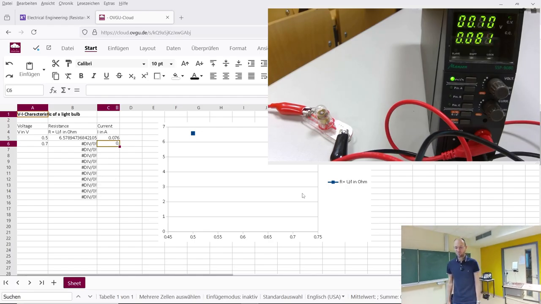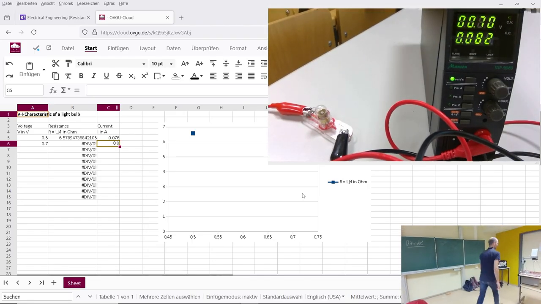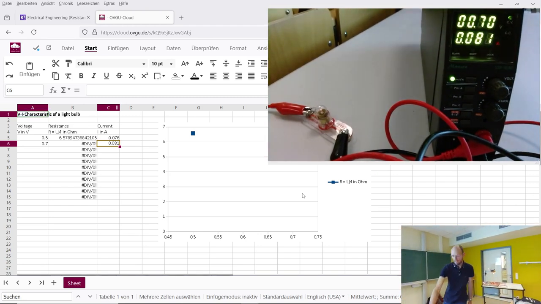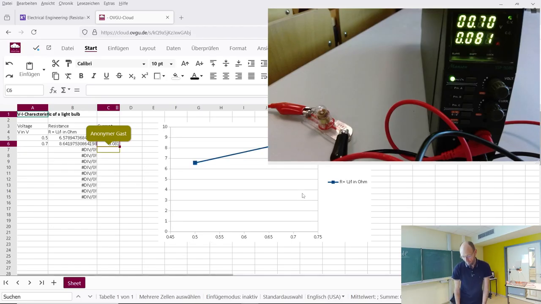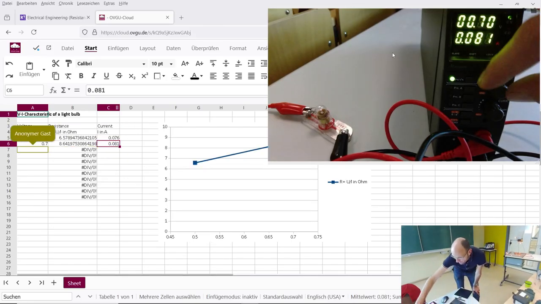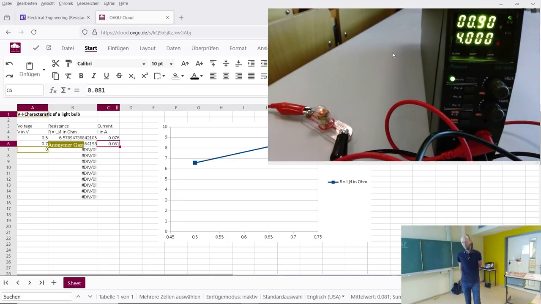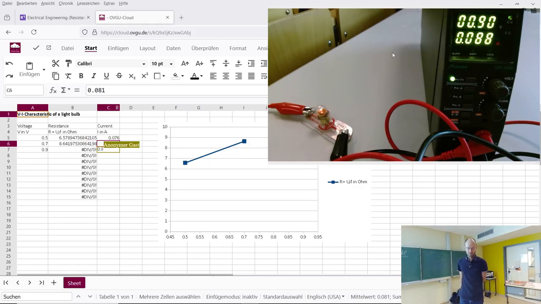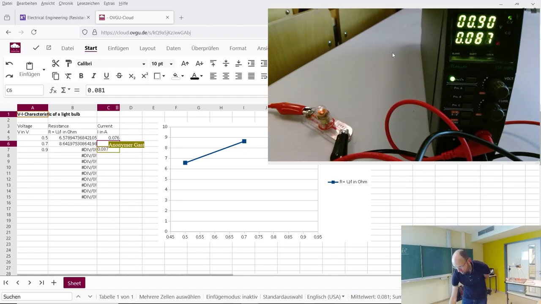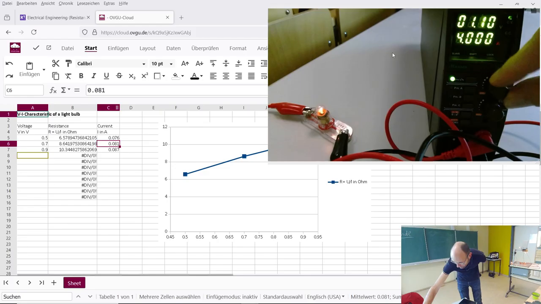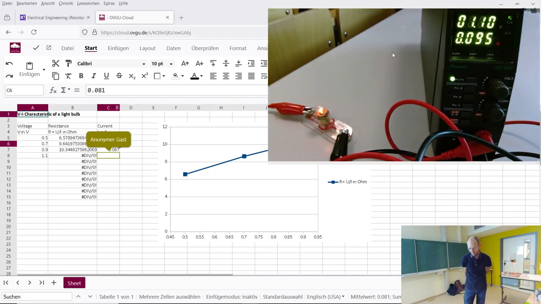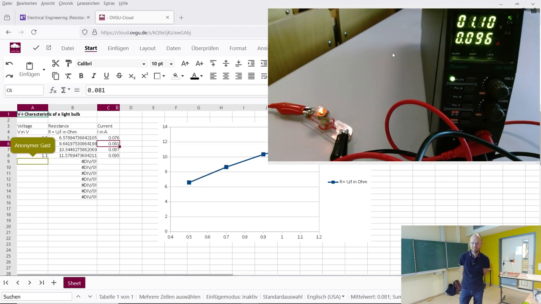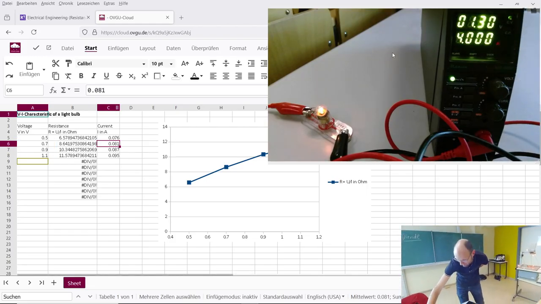But we already have some current in there, and you could see if I dim the light for a second that this light bulb now already, there is already a small glow there. Okay, so you have noted down the values. This is excellent. So I will continue to 0.9. Yeah, and we can see it's glowing even more. So we will continue with 1.1. And I'm not sure if this is the original light bulb that was in there. So 1.3.